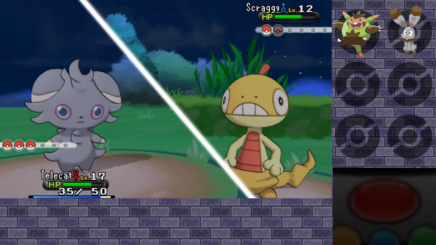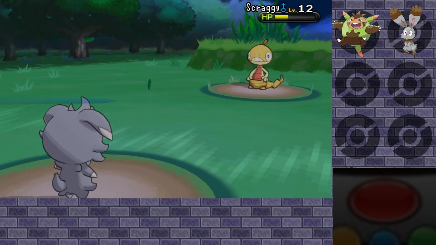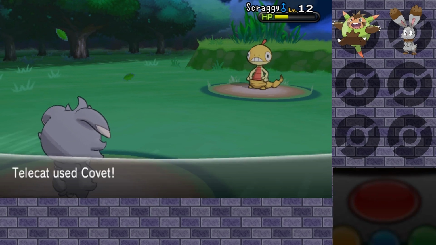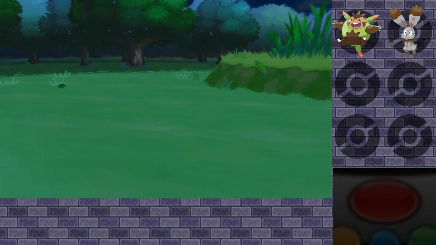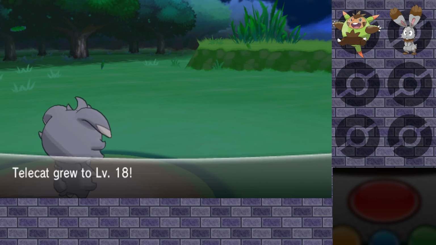Maybe after a couple of hits. I don't see Scraggy winning over us unless it has, like, Bite or something. And with our Keen Eye, our accuracy can't even be lowered. Yeah, this is in the bag. Cat in the bag. Get it? Because it's Telecat. Alright, easy level 18. Well done.